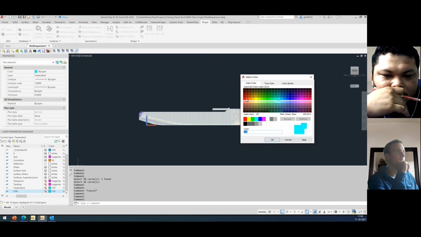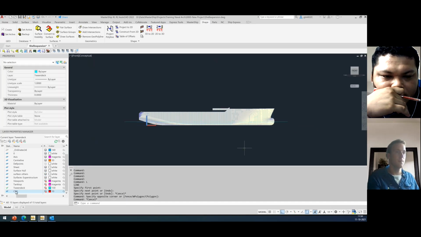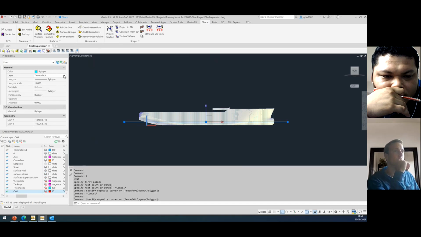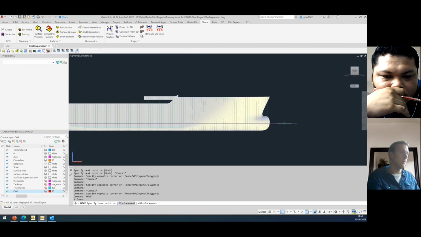I'll make that red. Now make a line from here to there. That's the waterline. Make it a bit higher.